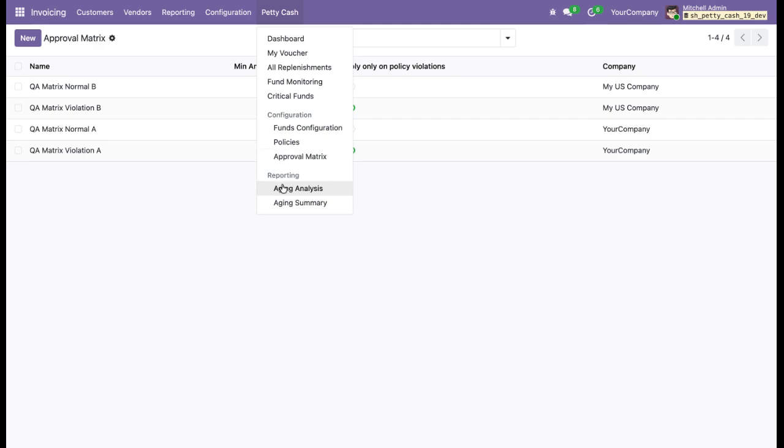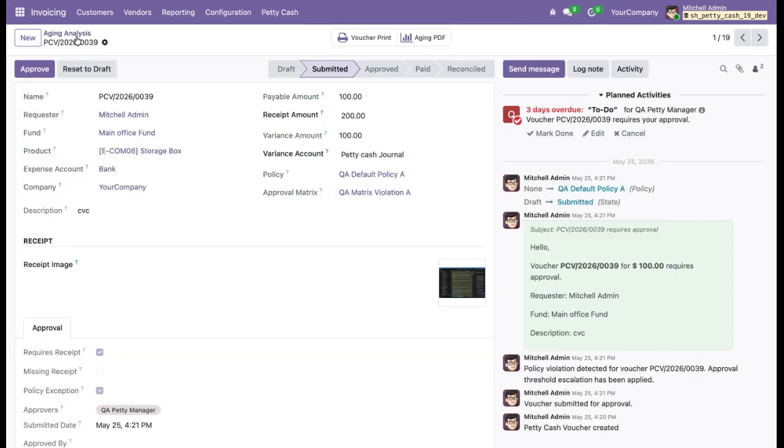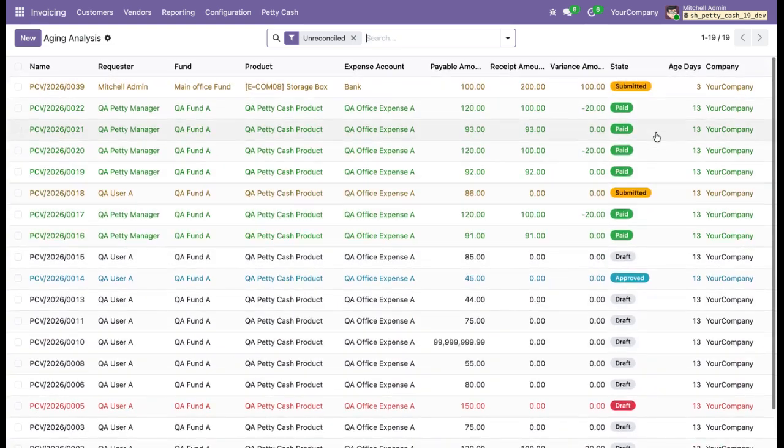Here we have also given the reporting for aging analysis. In that, all the vouchers and related entries will be shown, and how much time the fund has been taken, what amount it has, and when it has been submitted or paid.